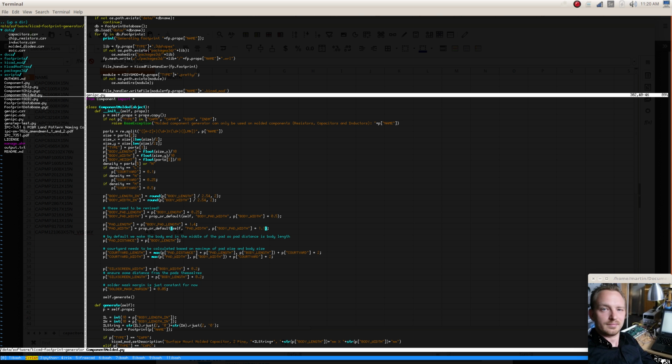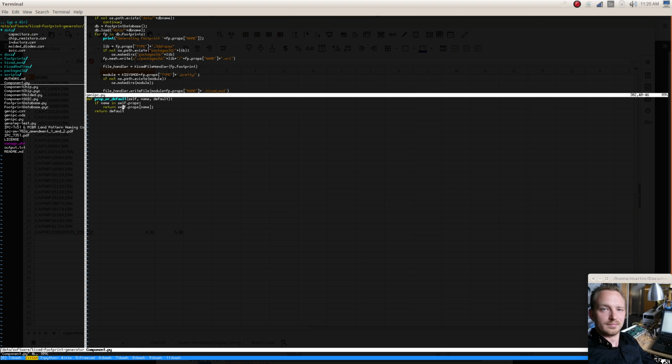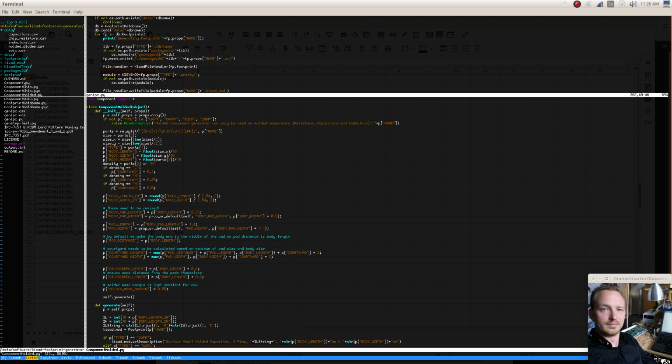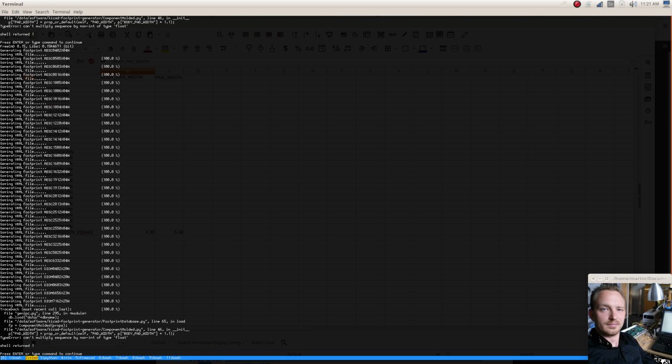Oh, right. Let's see. What is the problem here? Can't multiply sequence by non-int of type float.